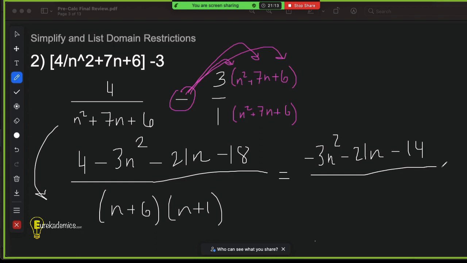Yes, you can take out the negative and simplify it that way, but I actually think this is as simple as it gets, and I don't think a teacher would be too nitpicky about the negative coming out. But if you wanted to, it would be negative, and everything on top would be positive, and the same thing. All right, rock stars, I hope you enjoyed number 2 as much as I did.